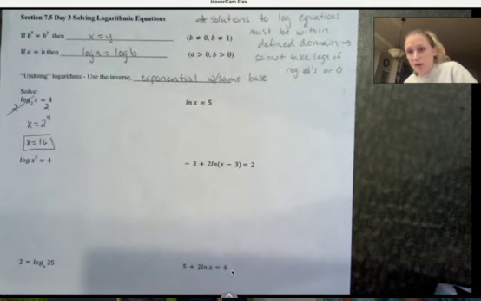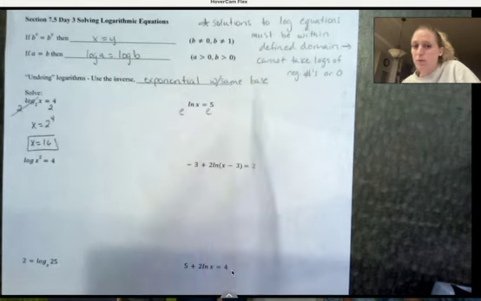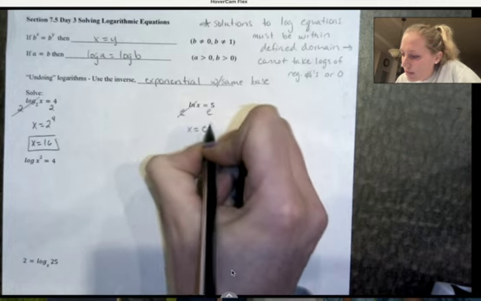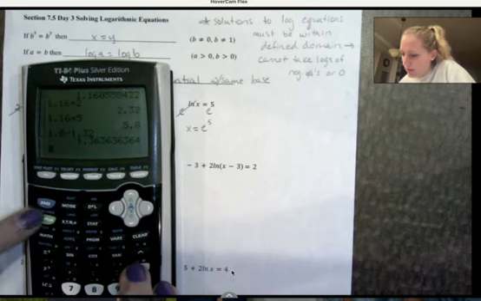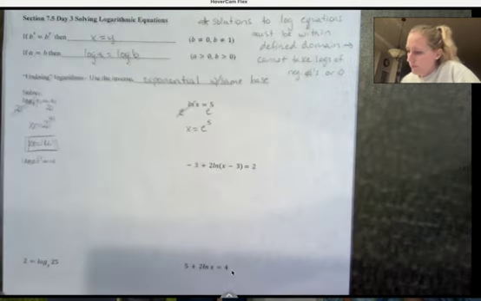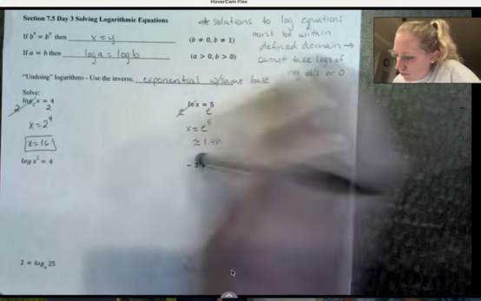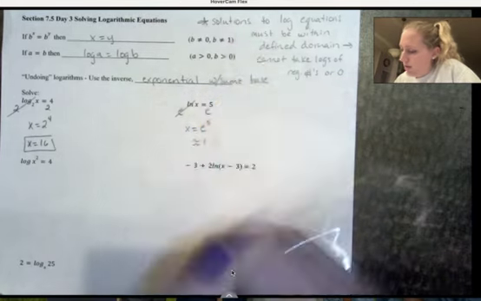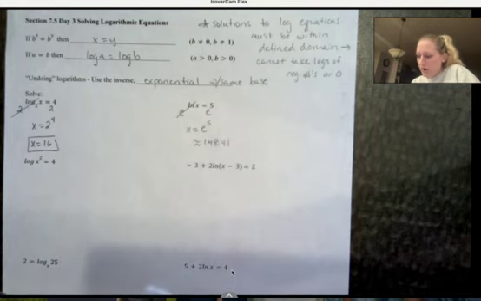Okay, natural log is base e, so its inverse is e. So we're raising both sides of the equation with a base of e. So I have x is equal to e to the 5th. This one is pretty large. You can type this in, I guess, but if I wanted to approximate, 148.41. Okay. So exact answer, approximation.